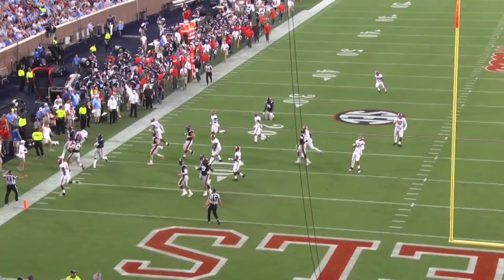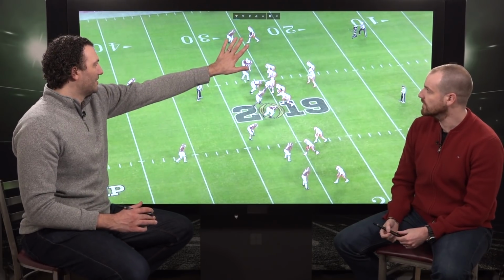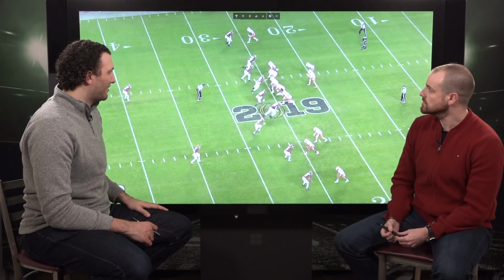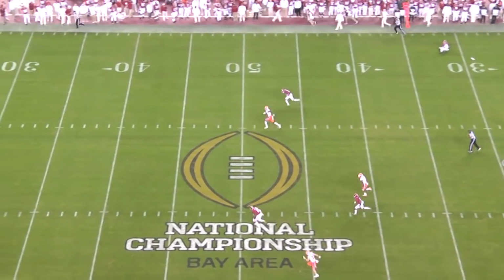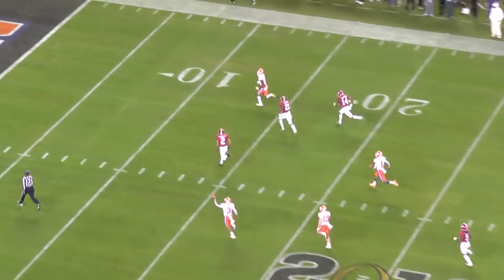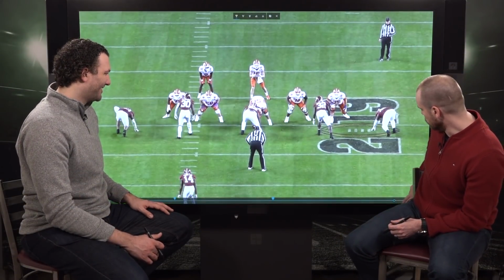What do we have here? And I think this is it. This is the national championship game against Clemson. This is just ugly all around. We're going to get the corner falling down. That's a problem. And this is an unenviable position to be in for Deionte Thompson. Those suck. I mean, you should probably give up a touchdown there regardless. He doesn't, I mean, as much as that's a horrible situation to be in, he doesn't look that fast.